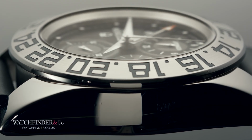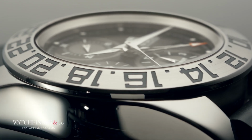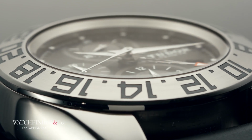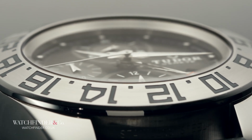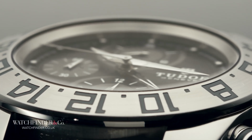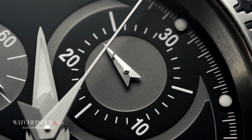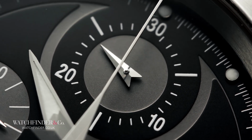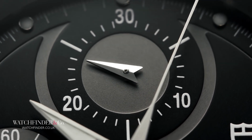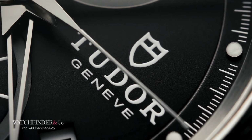The fat, stubby lugs, the bulbous bezel with text that barely fits, the array of hands that bear no resemblance to any other Tudor product. This could have been the end of Tudor entirely, and that's what makes the Iconaut so intriguing. It's a funny old thing, but it was also a ticking time bomb, one the company could have sat on long enough to send it to its demise. We know it didn't, but when they made it, they didn't.